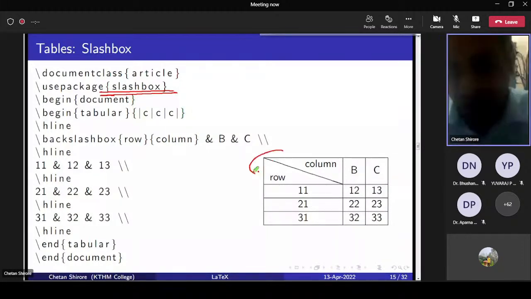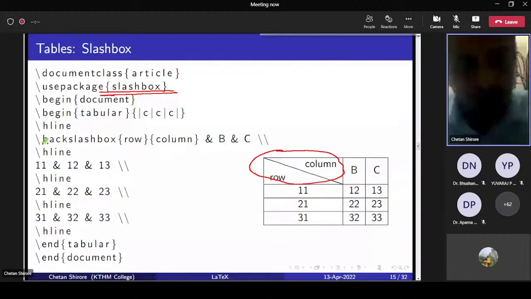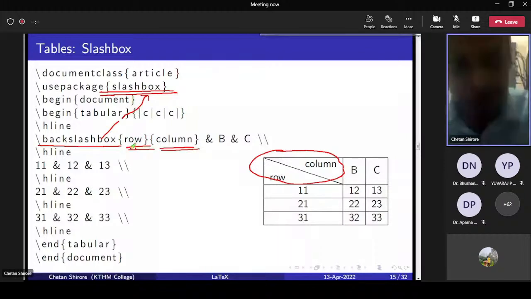So it is very simple to use this command. You have to use \multirow, this command from this package, row, column, and b and c. So this row is getting printed over here. Whatever the content that you want to put, that you have to put in this curly braces, which is compulsory argument.